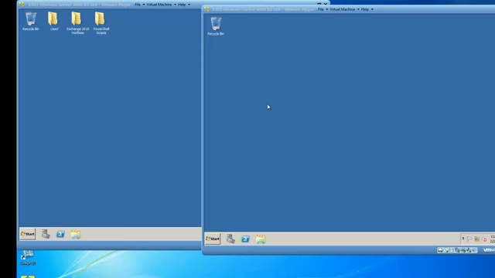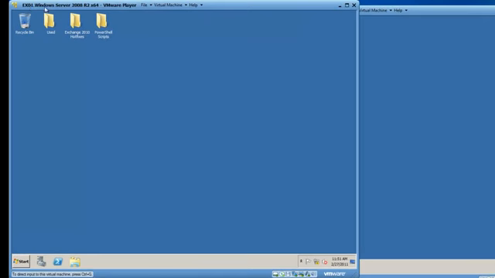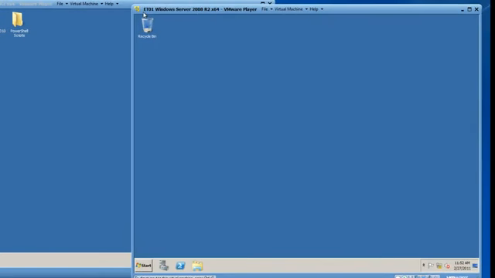So I've got 2 servers for my demonstration. I've got EX01, and this is an Active Directory domain controller that's also an Exchange 2010 server. The server is running the Hub Transport role, the Client Access Server role, and the Mailbox Server role. And then I've got ET01, which is an Edge Transport server that's just running the Edge Transport role.